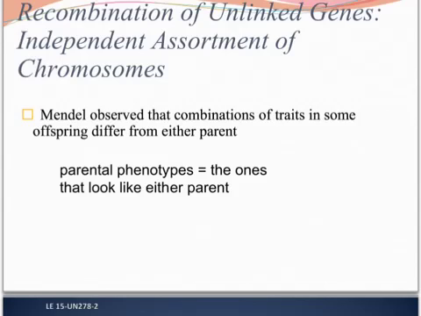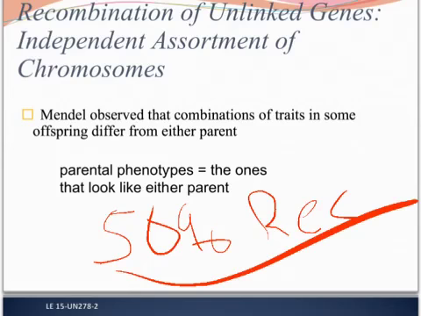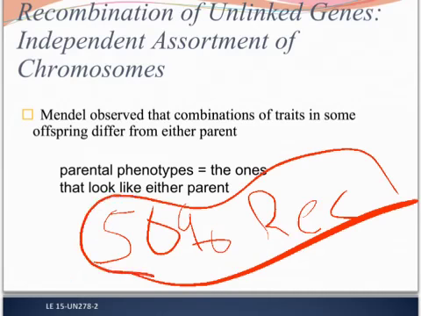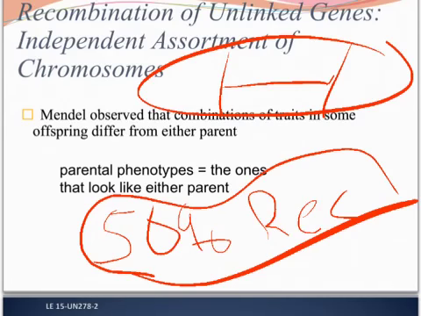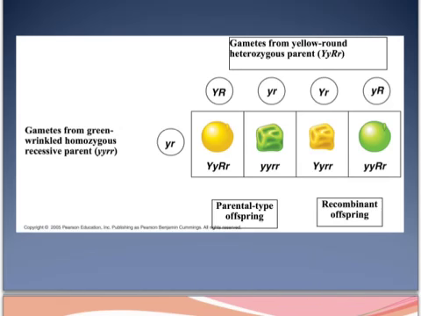50% frequency of recombination is observed for any two genes on different chromosomes. So the first thing, whenever you look at these, if you get a 50% recombination between two traits, then you know they're just found on different chromosomes. If that number is not 50%, then something else is going on. That means that they're found on the same chromosome. And if they're found on the same chromosome, we should be able to find the distance between them on a particular chromosome. First thing, look at the percent recombination. If it's 50%, then you know they're found on different chromosomes.